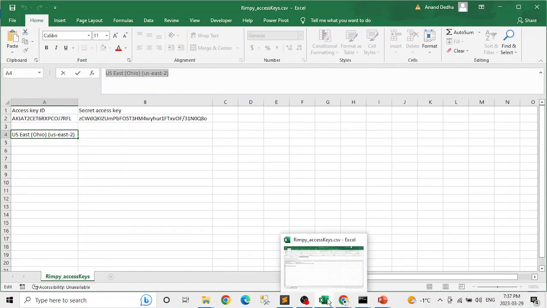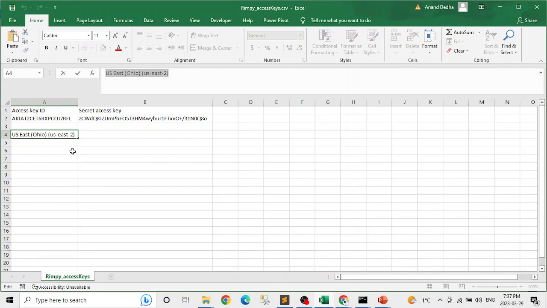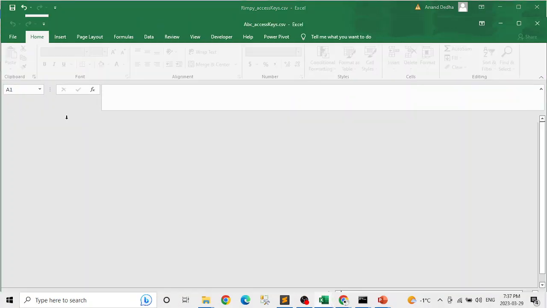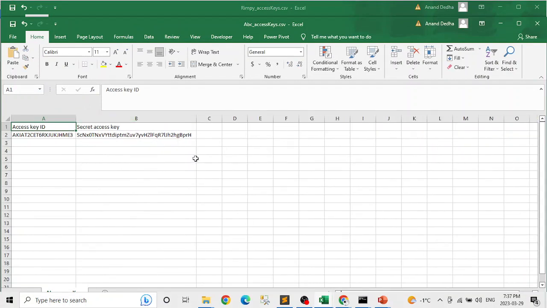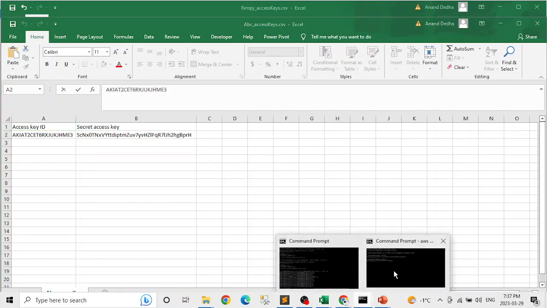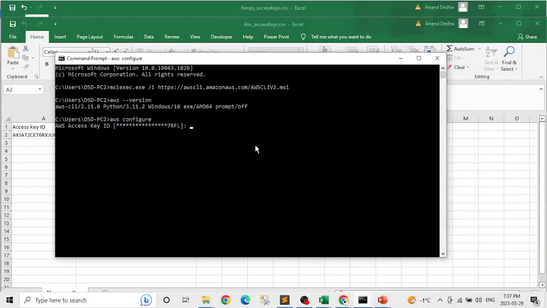It's taking some time. Yeah, so you can see you have just the access key and secret key. You click on access key, select this, copy, and you could have copied directly from there too, but to keep a local copy, that's why we downloaded it.